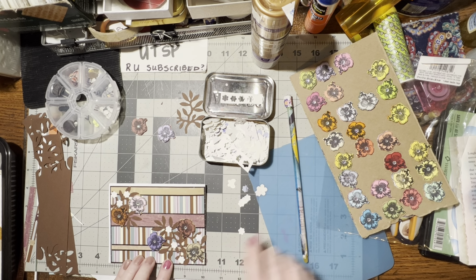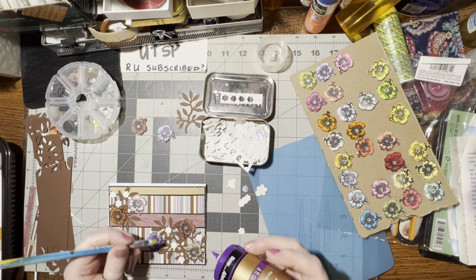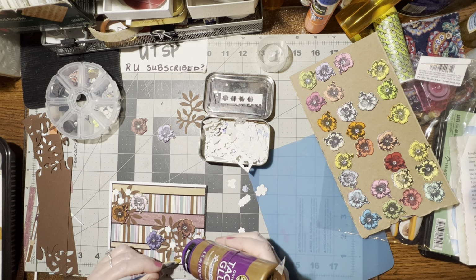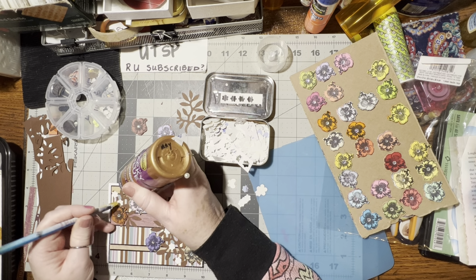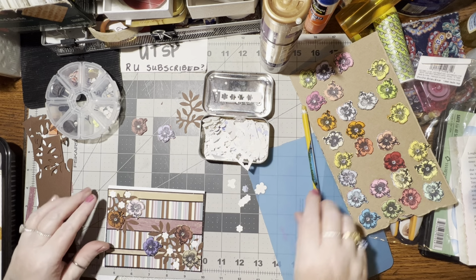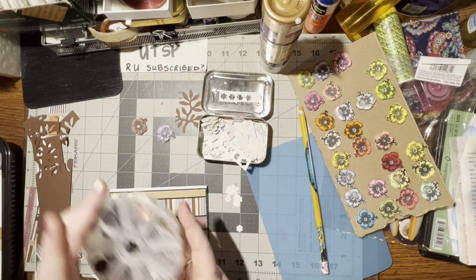And then we'll put probably the little black dots in the middle there. So let's go ahead and glue these down, because they look real stark right now, but they'll calm down in just a minute as soon as I put the black circle in them. Okay, that looks really cute. Alrighty. Now let's pull out the little black dots.